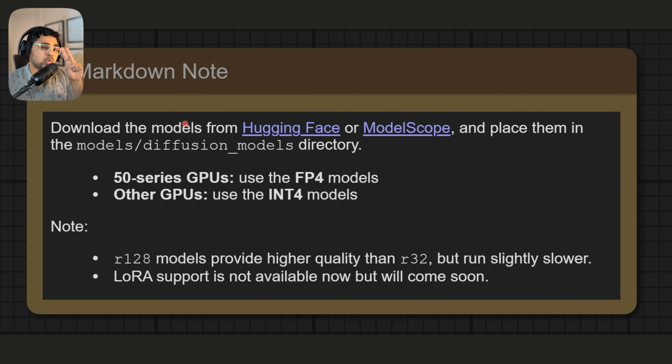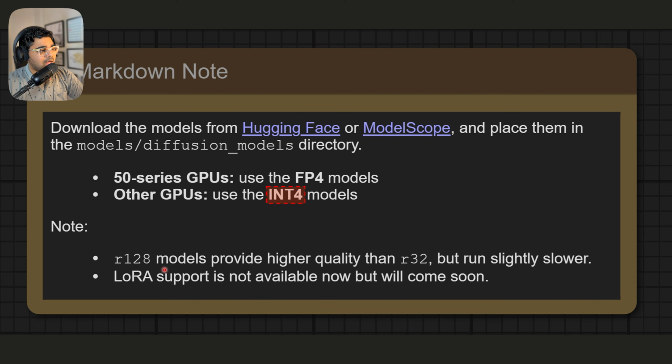With Nunchaku, you get two versions of the file. One that is compatible with a 50 series GPU and one that is for other GPUs. So if you remember in the research paper also they said for Blackwell Tensor, which works with 4-bit unlike others. So they have created two separate versions of these Nunchaku models. So in my case, because I have RTX 4090, I will need to select a model that has INT4.